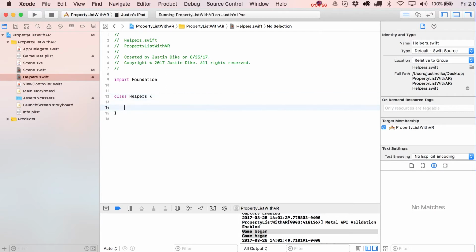Anyway, let's go in here and make this an official class, our helpers. And again, this is just kind of a go-between between the main view controller, which places those items into the AR world, and the scene itself.